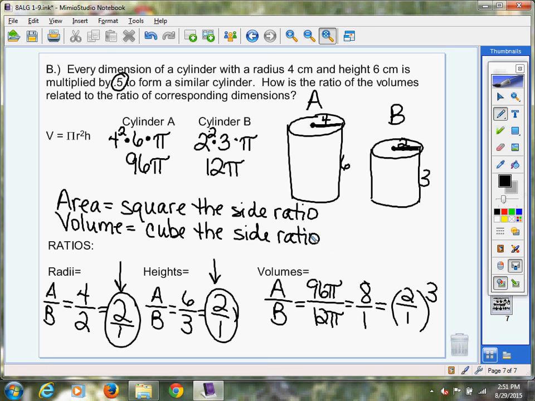Now, I don't have any bonus for this. This was hard enough. I don't think you could have gotten this unless I guided you through it. But this was really, really hard stuff. This is like top of the line, really critical thinking. You're seeing relationships between area and volume in different figures, and seeing that indeed there is a pattern. You could memorize the pattern, and then you would always know and could figure out the answer pretty easily, or you could figure it out using your numbers to drive your answer.